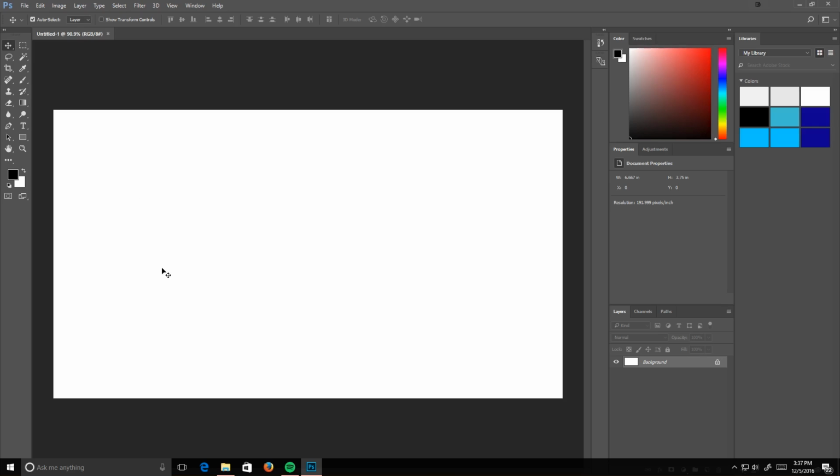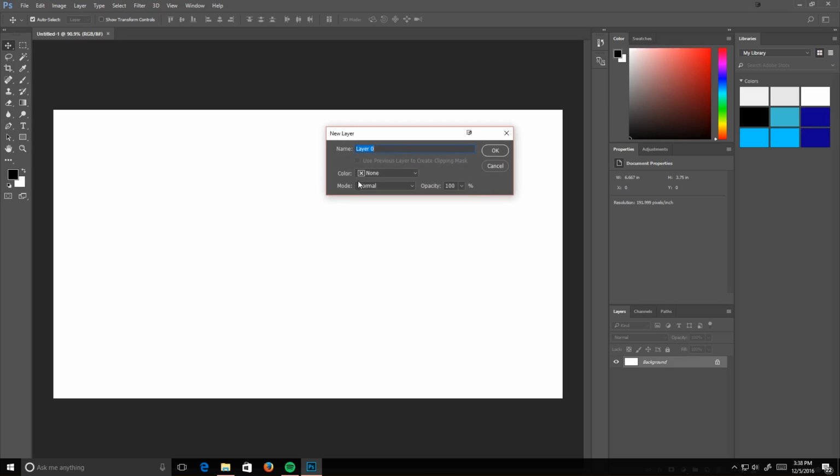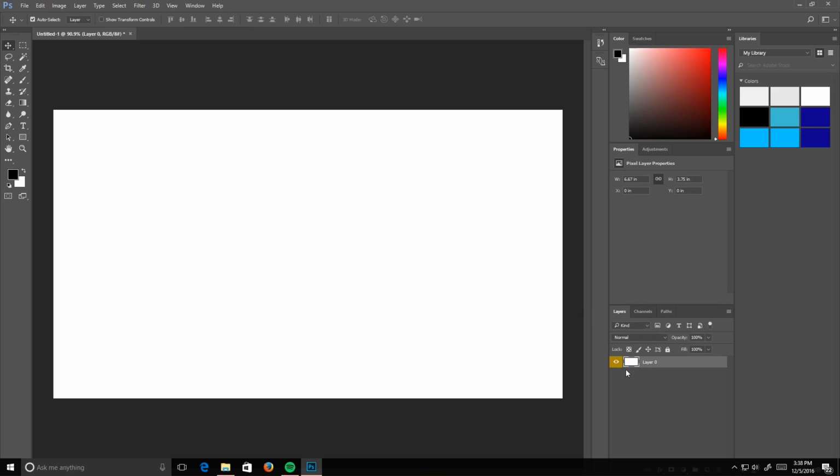Okay. So first thing, when we're making a stream overlay, is that of course you need to be able to see the game. So a really nice way to do this is, first of all, let's unlock our background by double clicking, and then I'll have it be yellow, and so it'll color the background. Okay, so now it's yellow, so I know that that yellow is my background.